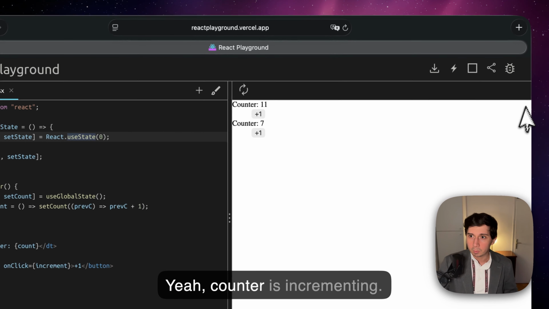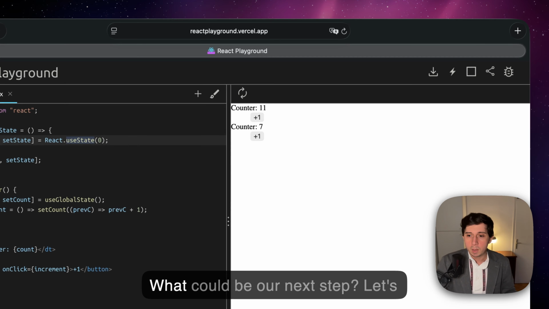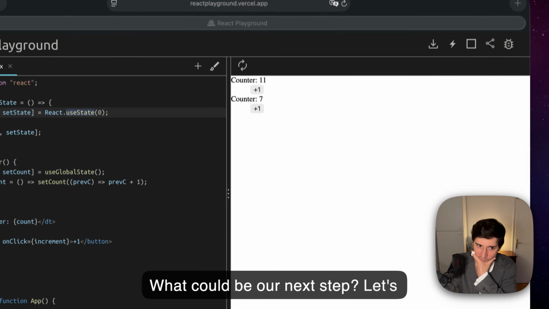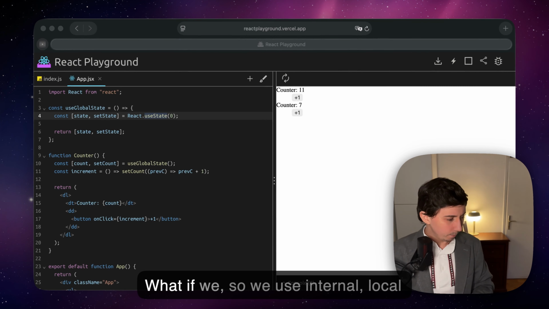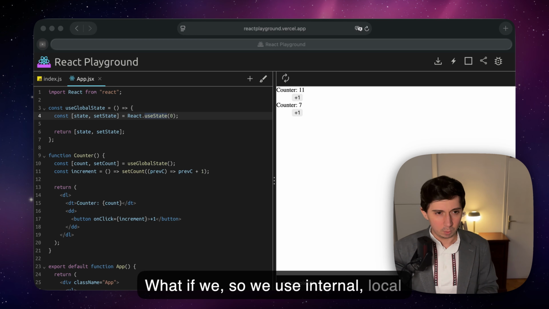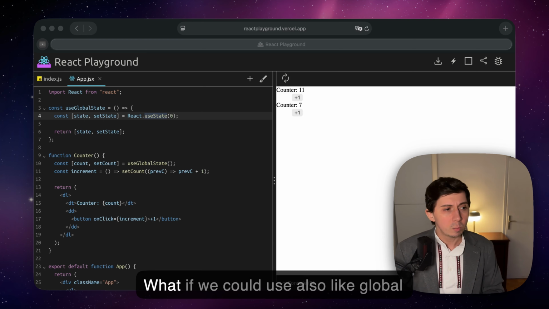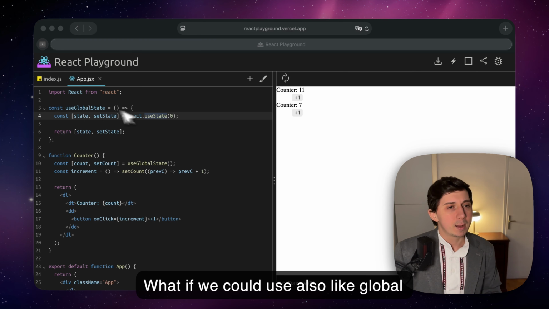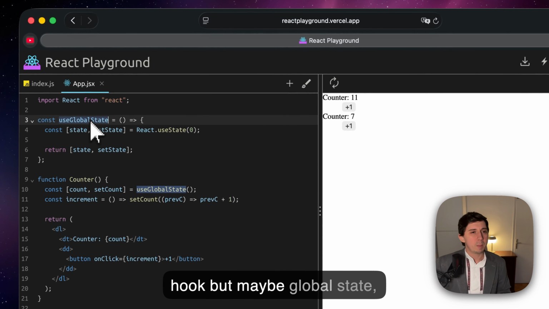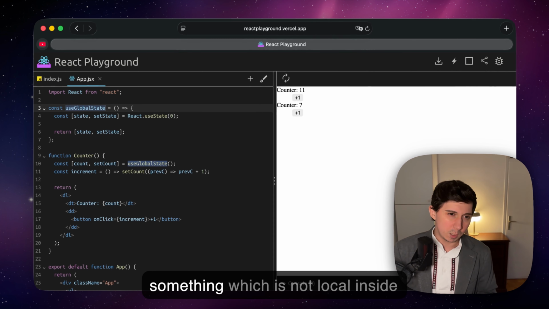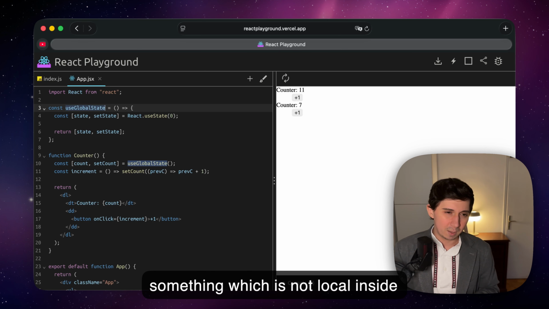Yeah, counter is incrementing. What could be our next step? Let's think. What if we use internal, local useState? That doesn't matter. What if we could use also a global hook, but maybe a global state, something which is not local inside components?